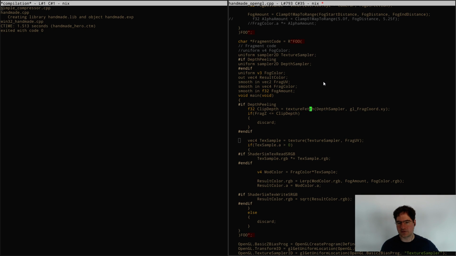And so that would allow us to fetch from a depth sampler at the location we were at as another check to see whether or not we pass a z-test, in addition to the z-test we already have to pass about being the closest thing to the viewer for the stuff that's not being peeled away.